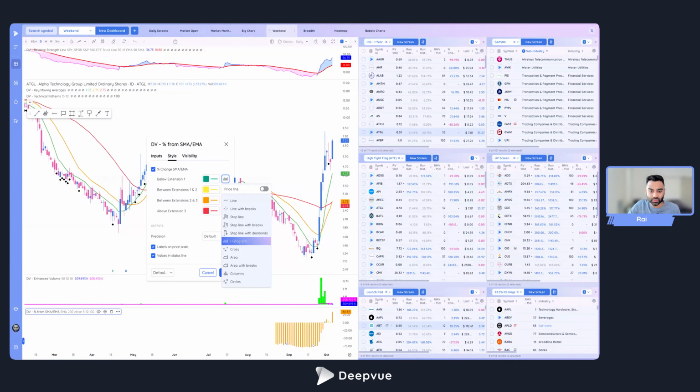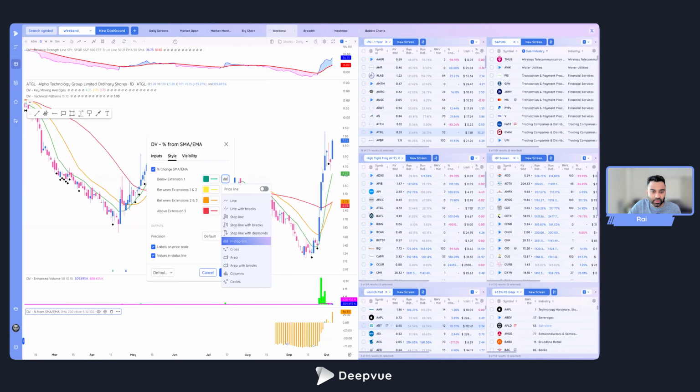Alerts on indicators. We don't have those just yet. I think we have a lot of catching up to do in terms of our alerts module. There's an idea by someone earlier in the webinar already about when new things are added to my screener or my watch list or my screeners, I want an alert on that. I think we have a lot of work to do, including setting alerts on indicators.